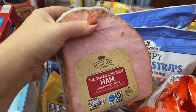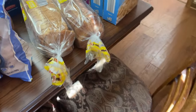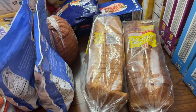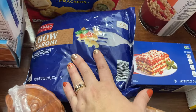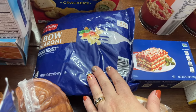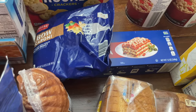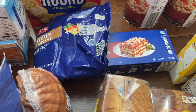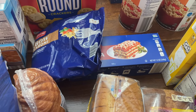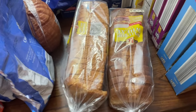Here's the ham — it's not cheap, about $13, but we really like it and I also use it as lunch meat. I have elbow macaroni — Aldi now sells it in bags instead of boxes. I also got a box of oven-ready lasagna. I needed spaghetti but they didn't have any, and they haven't had egg noodles at Aldi for months.